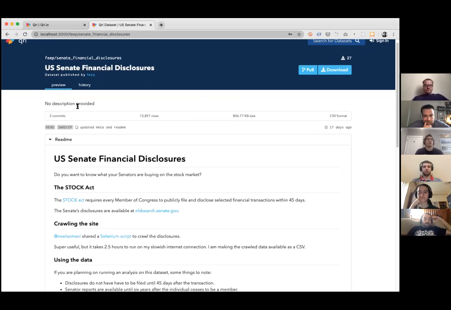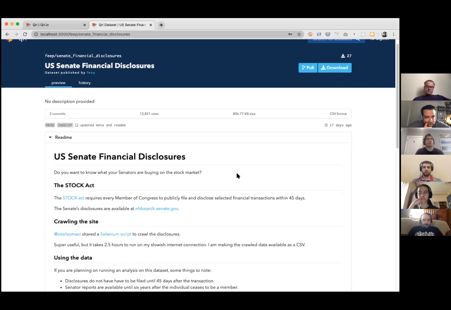So as we go down, there's no description, so this one says no description provided. We've got stats about the data set, so you can see the type and the size and the number of rows. We've got this more GitHub-like view: you're looking at a preview of head right now, and here's the hash, or at least the last 7 characters of the hash. We've got the commit title, so you can see what happened for this commit. But this is all secondary and subdued information, but it's still near the top in case you're surfing around lots of these. You want to be able to see very quickly which one you're on.